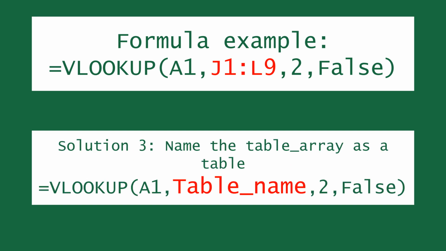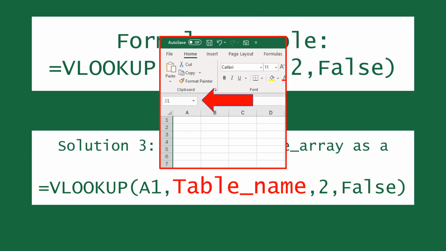Solution number three is custom naming that array first, and then referencing that name in the VLOOKUP formula. I do not use this solution often, but this could be the best option of the three. To add a name, you first need to highlight the cells of the table array, J1 to L9 in this continued example. Then in the name box, you define a custom name that means something to you and hit enter. Then whenever you want to reference that data, such as in the array in the VLOOKUP formula, you enter the custom name. You do not have to recall J1 to L9 any longer. Like with many software development standards, naming objects is a good practice for references.